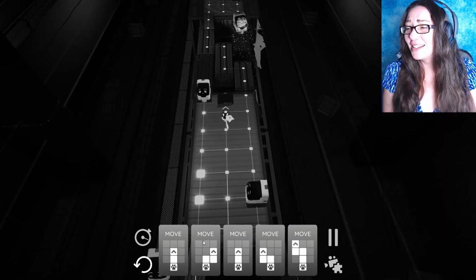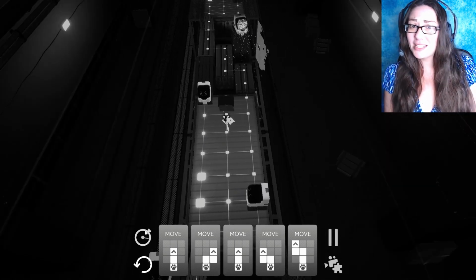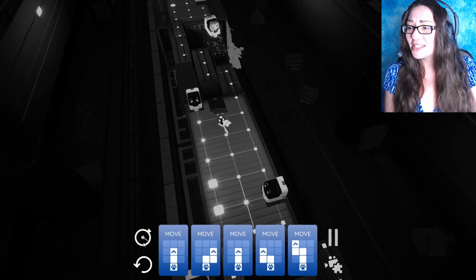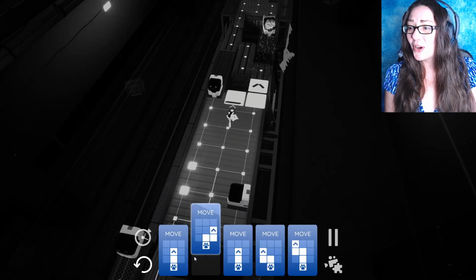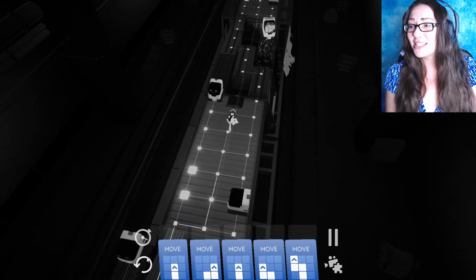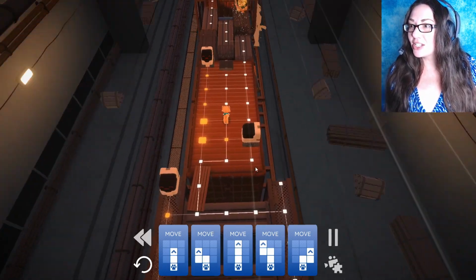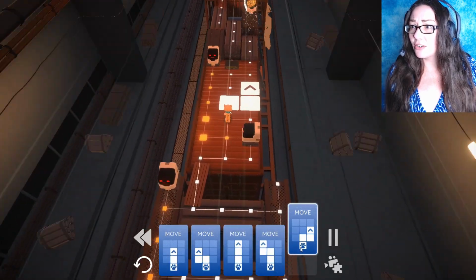My game... You normally can just rewind your move, but this is not letting me rewind. I think it's stuck. My game has sadly decided this is a fantastic moment to not work anymore. So I have to restart this whole level. Okay, so I've got back up to this stage. I'm not going to go too close to that grate though.